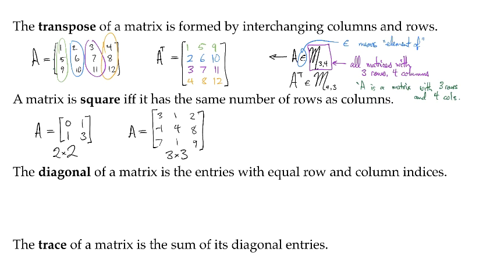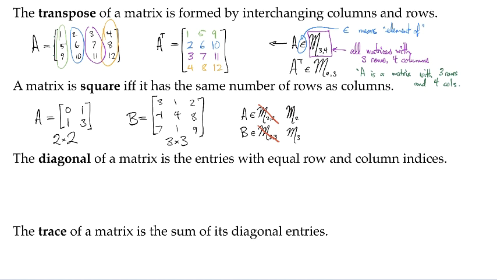So then for the next definition, where we're talking about square matrices, let's give the second one a different name so they don't conflict. I would say that A is an element of M_2,2, and B is an element of M_3,3. So A is a 2 by 2 matrix and B is a 3 by 3 matrix. In the case of square matrices, typically we are lazy, and instead of writing this, we would just write M_2 or M_3, and then it's understood that it's square.